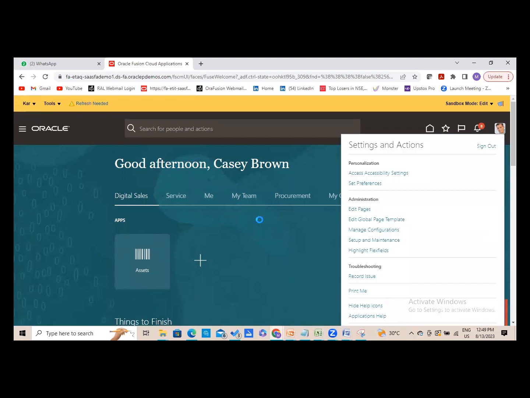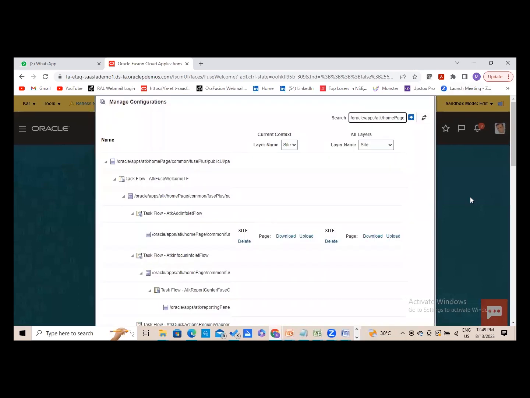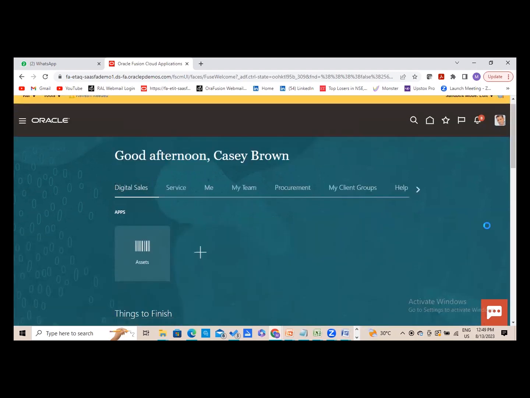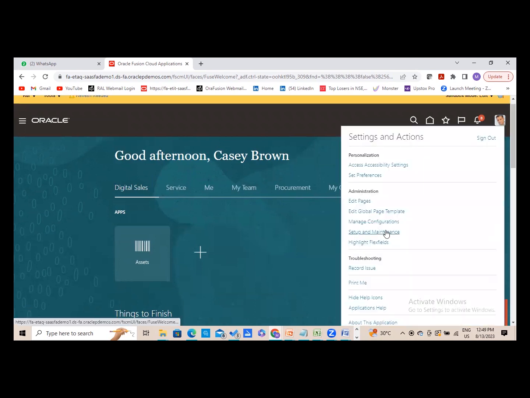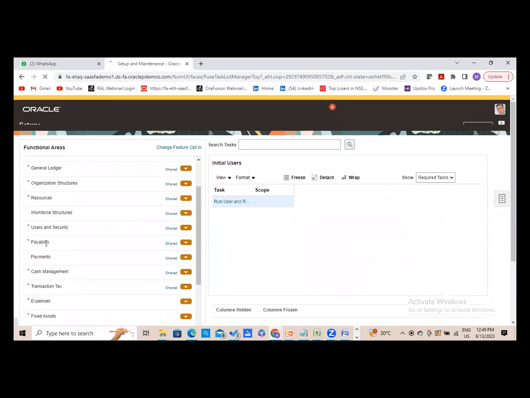So we will go to manage configurations, setup and maintenance part. So here we have payables in functional areas under financials offerings.